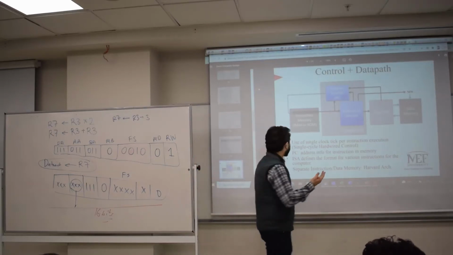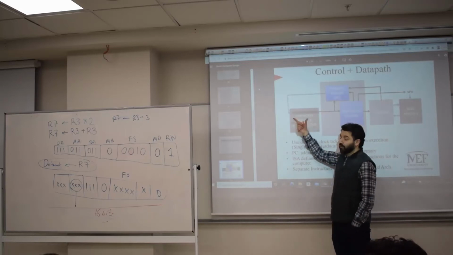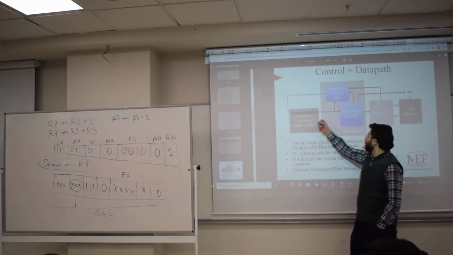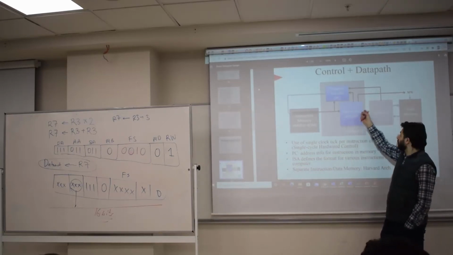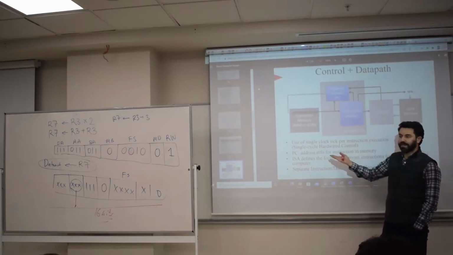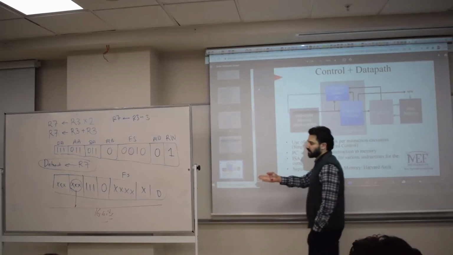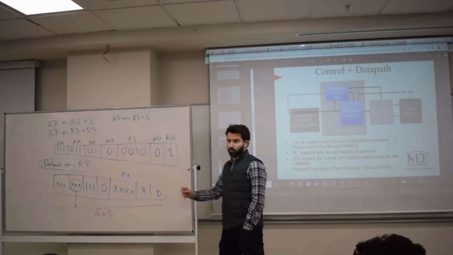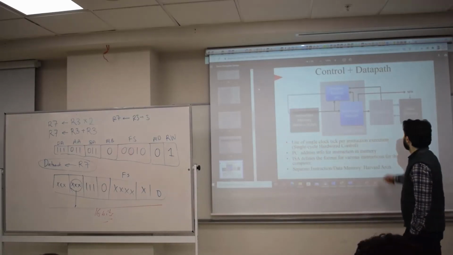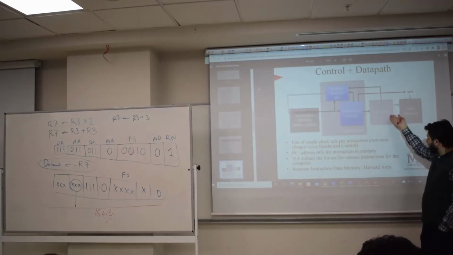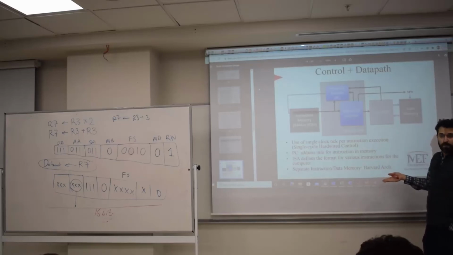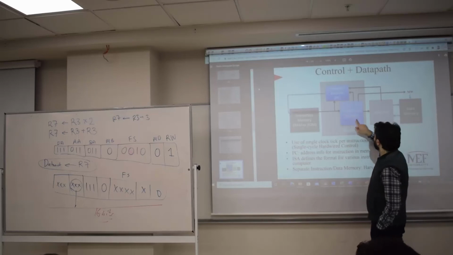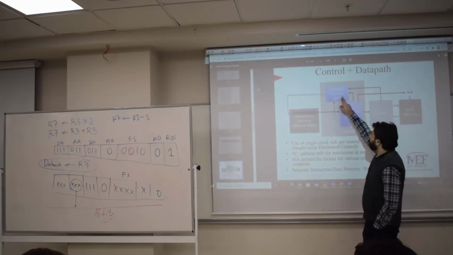Therefore your instruction memory will have, in this example, 16-bit long instructions. They will go to the instruction decoder. The instruction decoder will generate the control word of any length you want. In this case, it's 16 bits right now, but we will increase the number of bits in the control word, and that will feed the data path. It will tell the data path what to do. Of course, the data path will have some feedback to change, for example, something in the instruction decoder or something in the program counter.